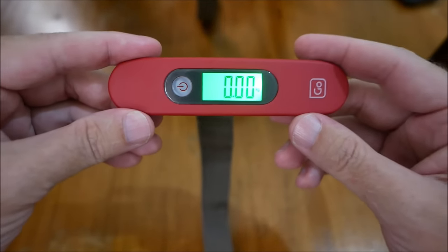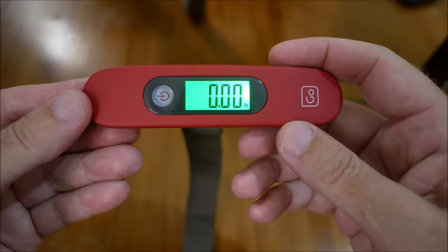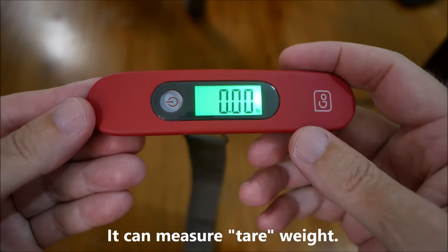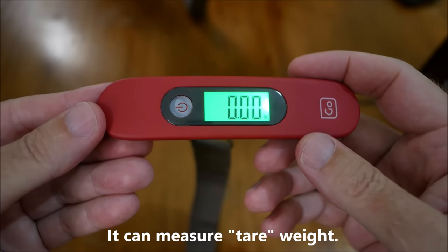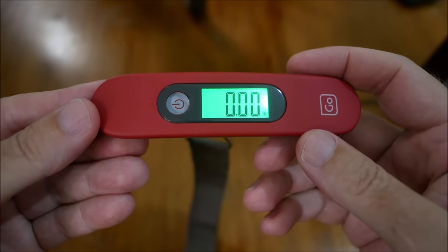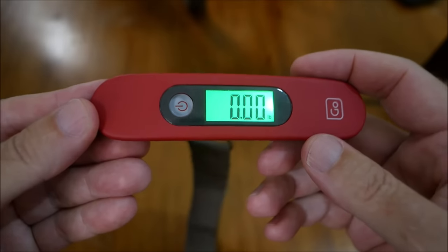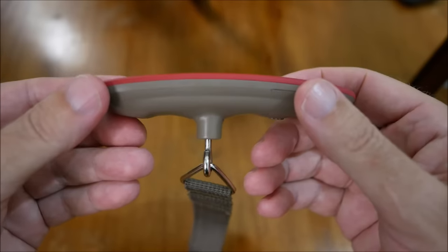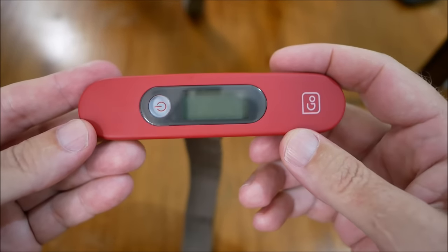There's one big advantage. This scale has one other function I should mention before I move on, and that is the tare function, T-A-R-E. This tare function is used to weigh just the contents of a suitcase. So you could use the tare function to figure out how much just the stuff inside your suitcase weighs, independent of the weight of the suitcase itself. Unfortunately, I have no idea how to use it.